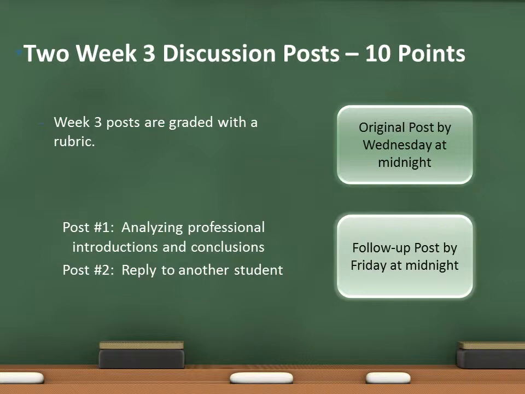Of course, for the discussion posts, it's always 10 points. But again, discussion is where there is quite often a chance to earn some extra credit points for excellent work. And this week's original post has you going to any page in your textbook. It doesn't have to just be the reading assignment for week 3, but any article or essay, you need to analyze the introduction or the conclusion, and I give you a model to show you how to do that. And of course, you reply to another student. Everything is done before Friday at midnight so that we have the weekends for essays and quizzes.